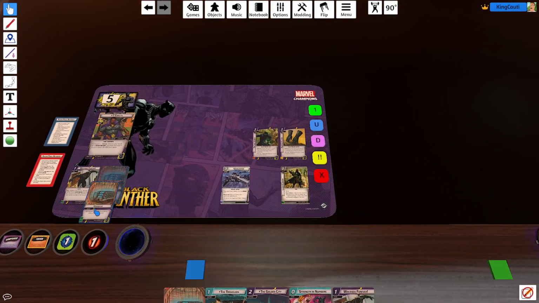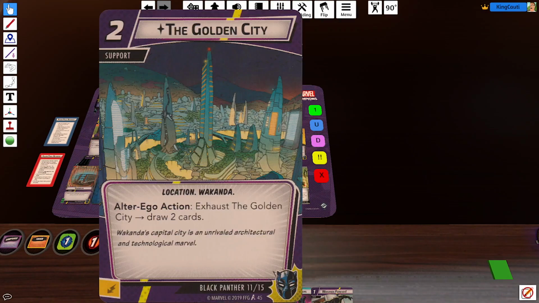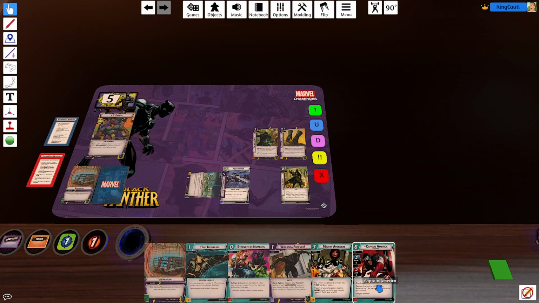Okay. So I'm going to use a Vibranium to drop a Golden City out, and I'm going to exhaust it to draw 2 cards. My Captain America is way too expensive. He is way too expensive.